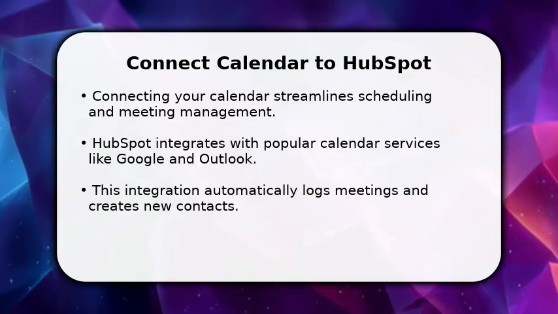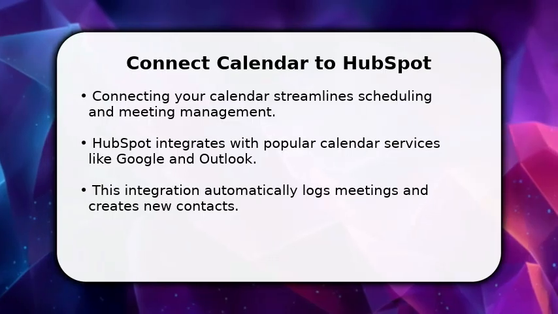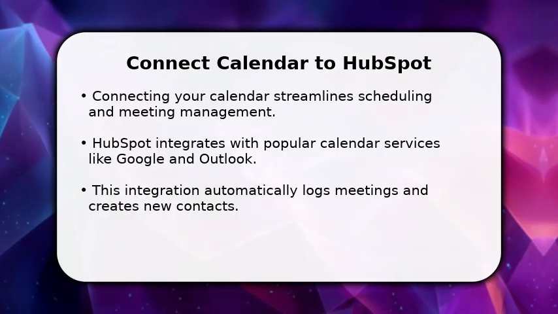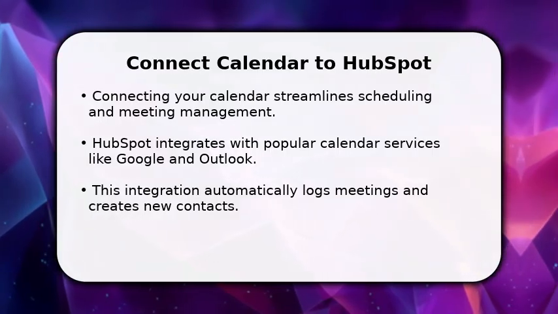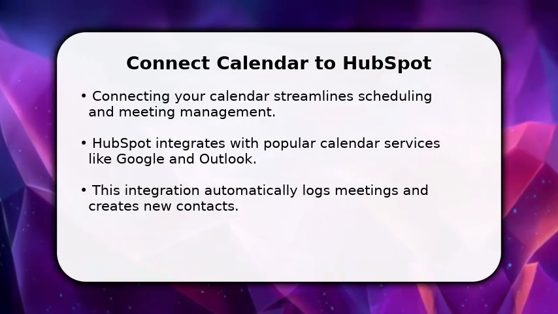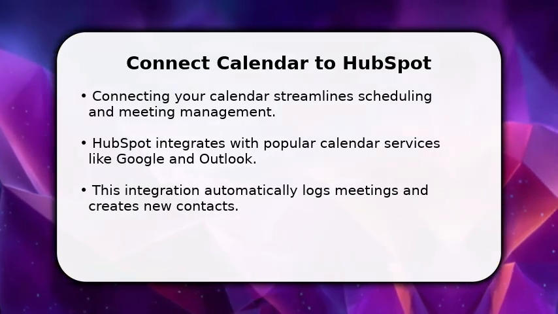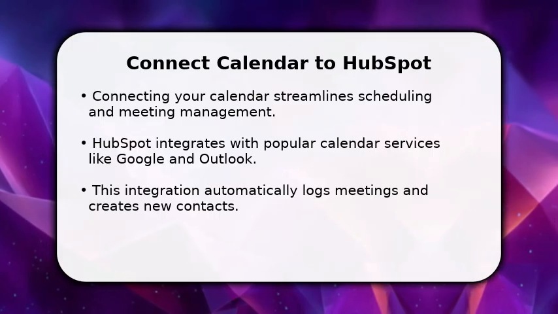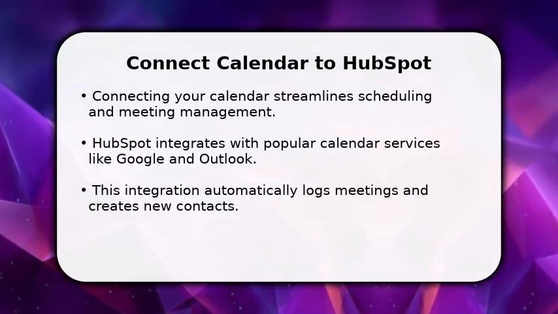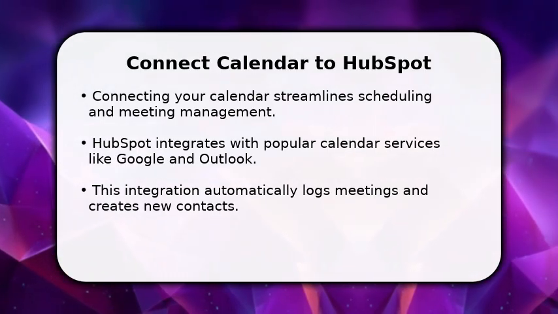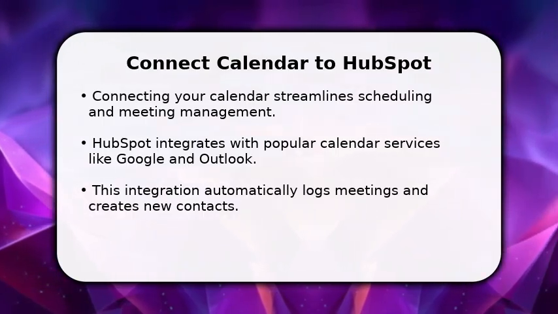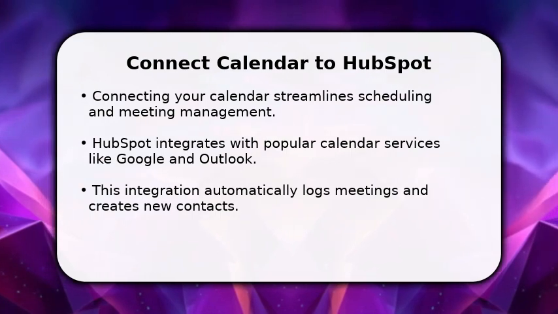In this video, I will explain how to connect your calendar to HubSpot. Connecting your calendar to HubSpot is a powerful way to streamline your sales and marketing efforts. It helps automate meeting scheduling, log activities, and keep your team organized. This integration ensures that all your important client interactions are captured directly within your CRM, saving you valuable time and reducing manual data entry. Let's dive into the simple steps to get this set up.